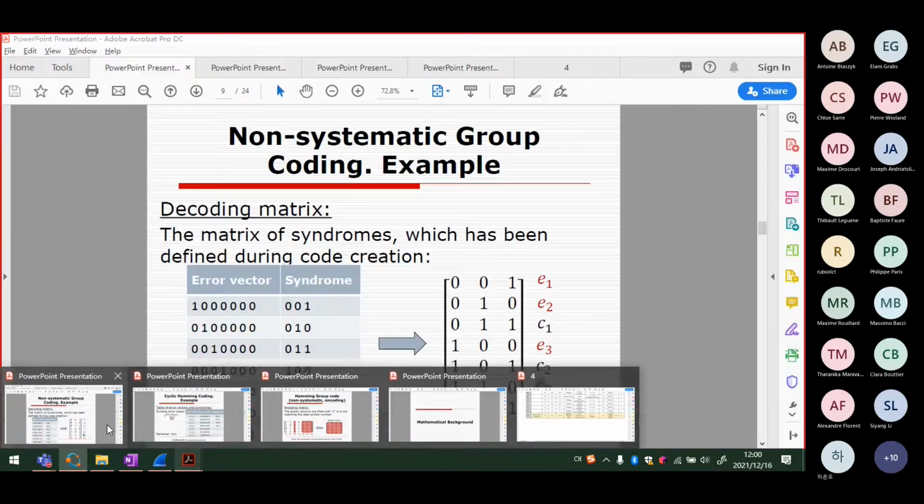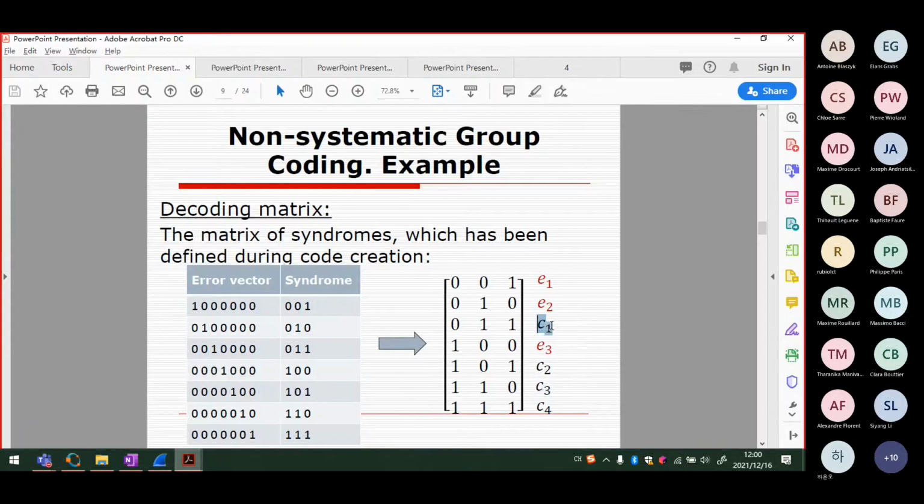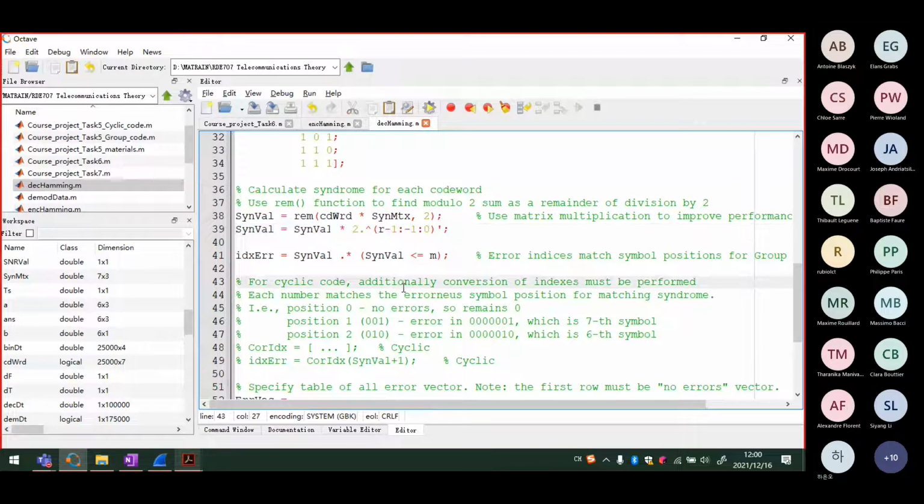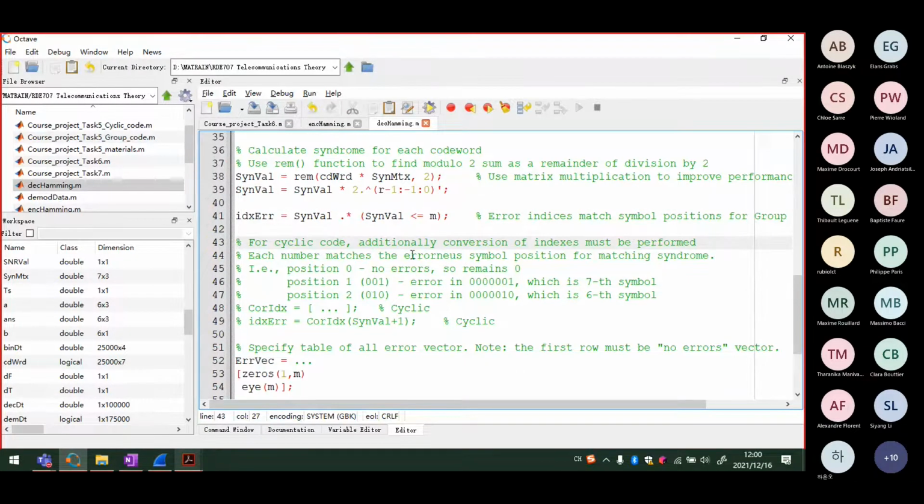Let's check it. Yes, the third position and the sixth position. Use this formula. What else? We will find the index, match the position for the error index. We will find out the error index.